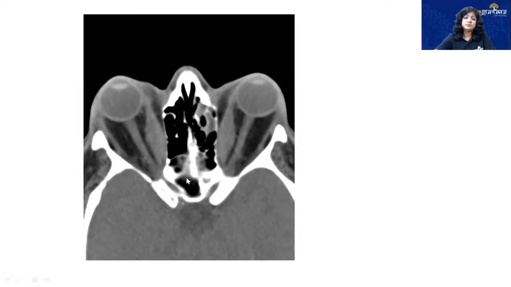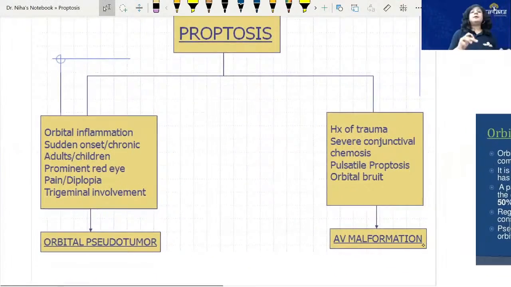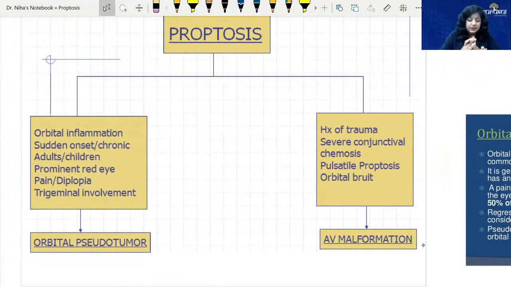Over to you, Dr. Niha. Thank you. I think this I am slow is quite good, because in our times we used to remember IMS Lucknow, but I think this I am slow is even better. So thanks for the mnemonic. All right. So as rightly shown by Dr. Rajat, the typical tendon sparing.